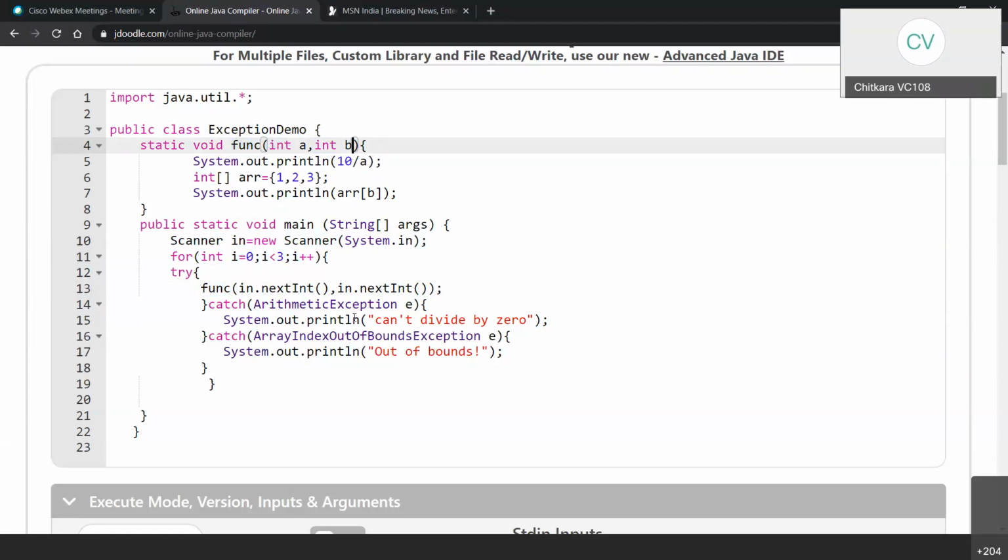Depending upon what you have entered, this should give an exception or not. If it gives an exception, it should come and display arithmetic exception, because in case you type A as 0, then it should give me an exception. In case you enter a value of A which is not 0, then this will work perfectly fine. Then I have an array with 1, 2, 3. I am trying to access the B position. If I enter the value as 0, 1 or 2, it should work well. Otherwise, it should give me array out of bound exception. So what we did, we accepted two integers A and B. We monitored the function. We caught the exception. The logic is in this particular static function. Okay, so let's run.